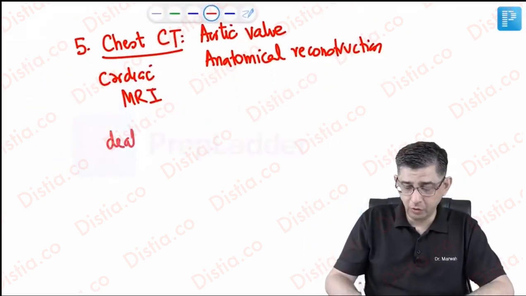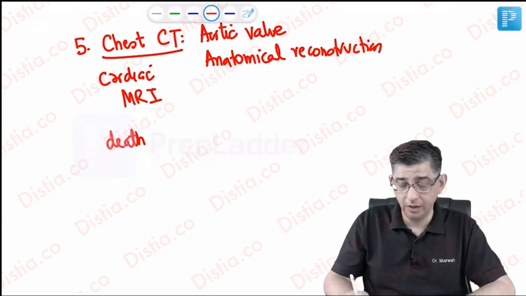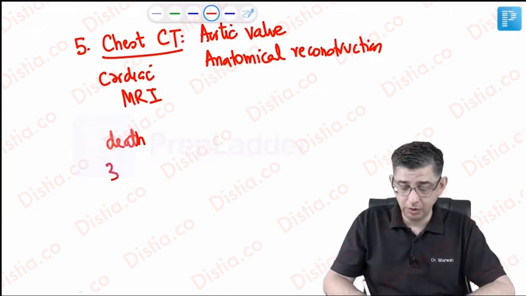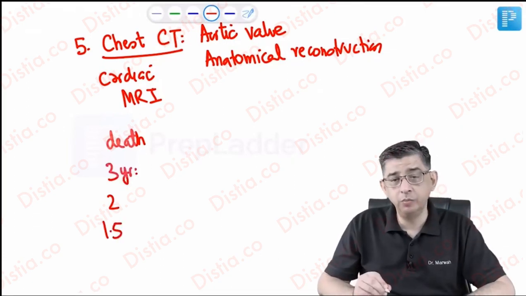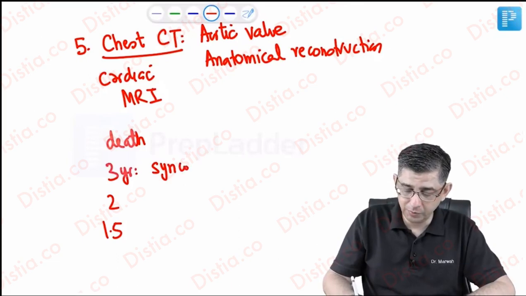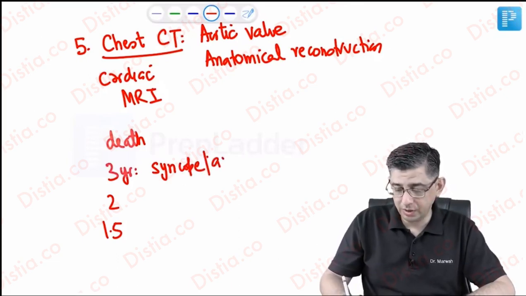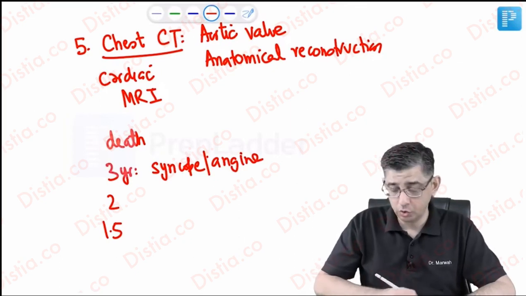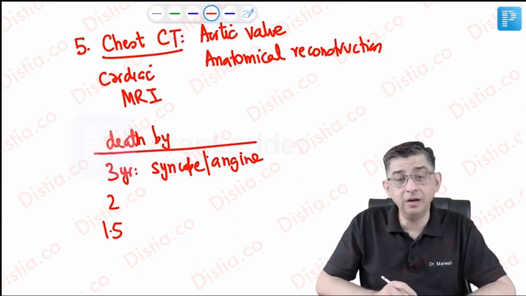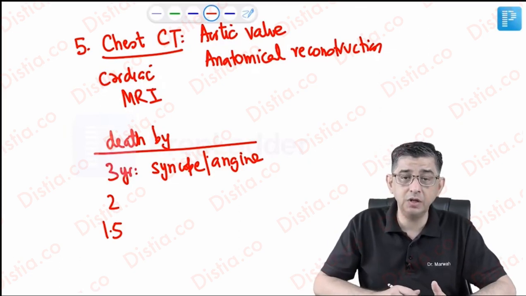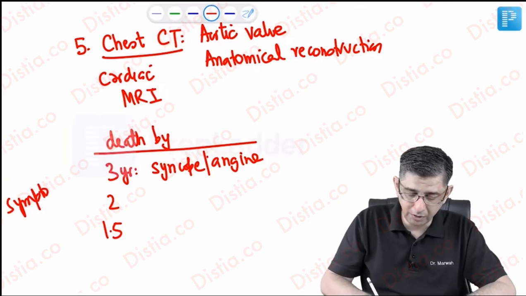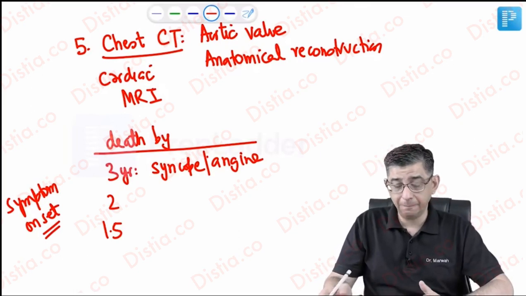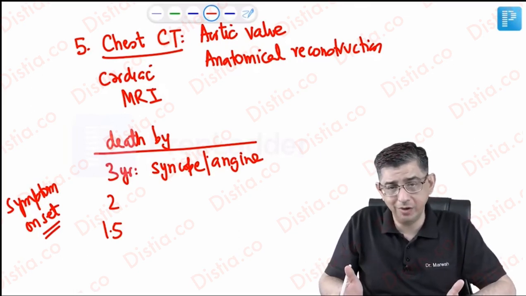Now, if these patients are not treated, once they have become symptomatic, then death can also occur. So I'll just put in some data here before you. You see, let us assume that at the moment the symptoms of the patient are mainly syncope on exertion, and he has also started experiencing anginal episodes. So if he is not going to get treated, then these patients will usually die within 3 years of symptom onset. These 3 years that I mentioned is with respect to symptom onset. Like if the symptoms of the person develop by 2021 and he is not seeking proper medical care, the guy would be dead by 2024.